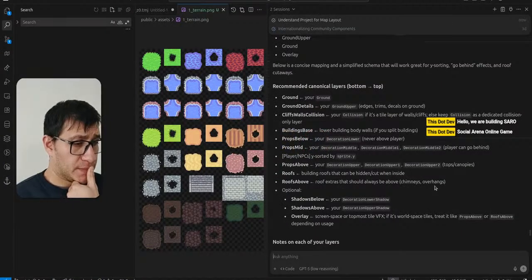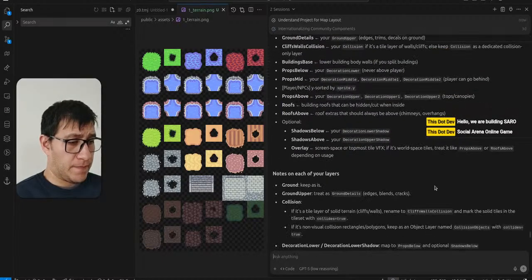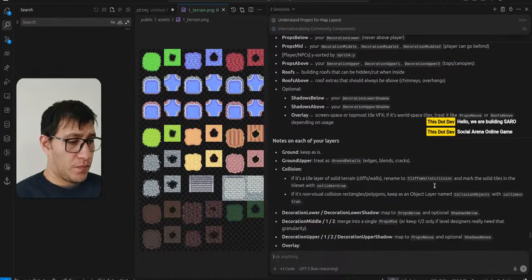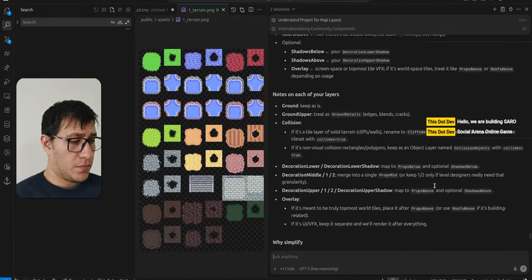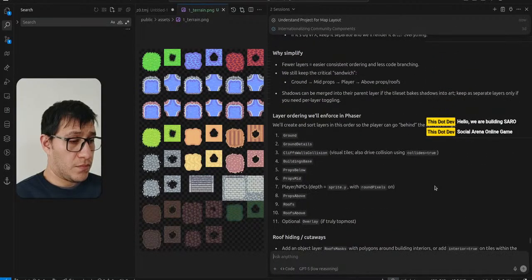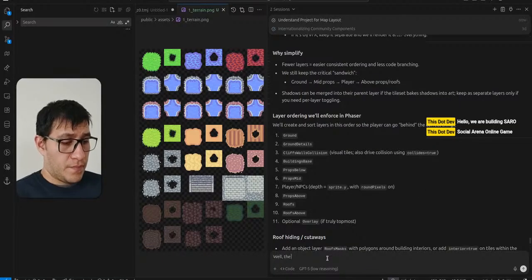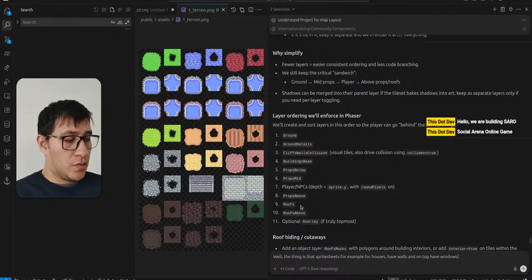Decoration middle. Have windows or doors.